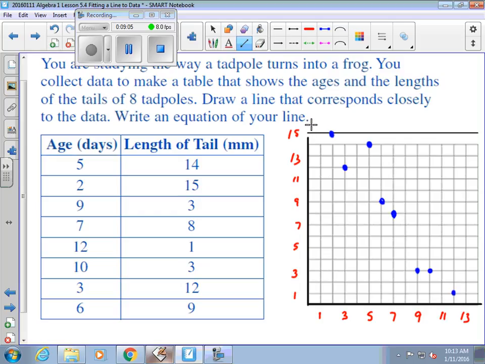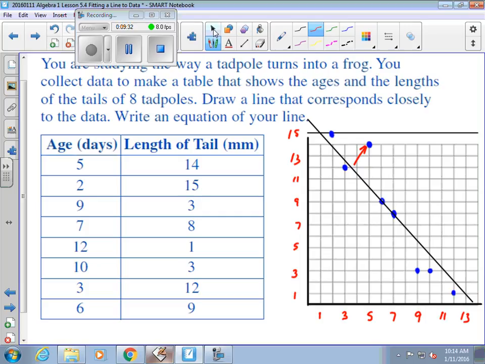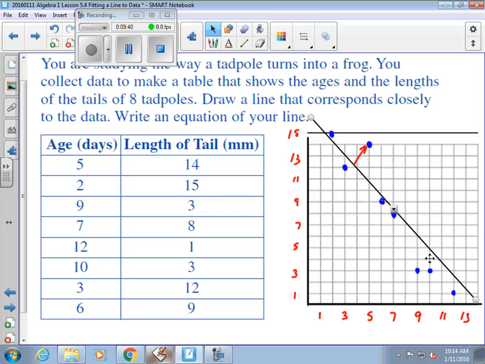Now, this is more difficult than it sounds. It's probably easier in this case to start your line at the bottom and work your way up. So let's say, for example, and this is a lot harder than it looks to get it perfect, our line went right here. Okay, just like that. I know the distance here is further than it should be. So my line should probably be rolled a little bit. But again, this gets a little more difficult because you have to try to rotate it.